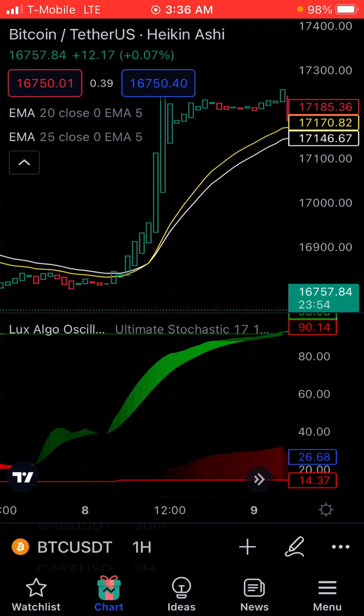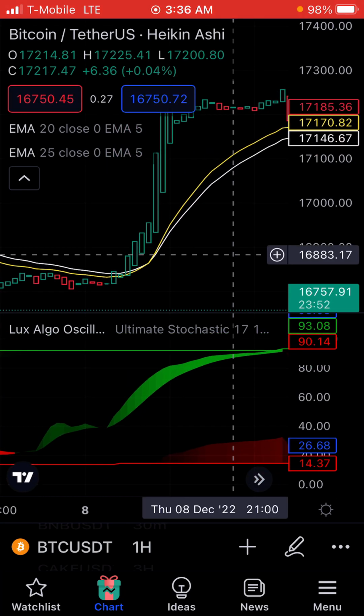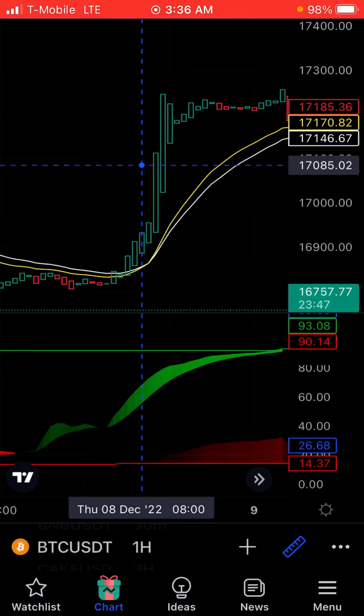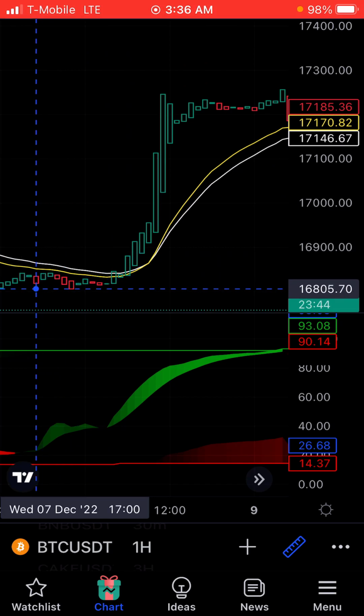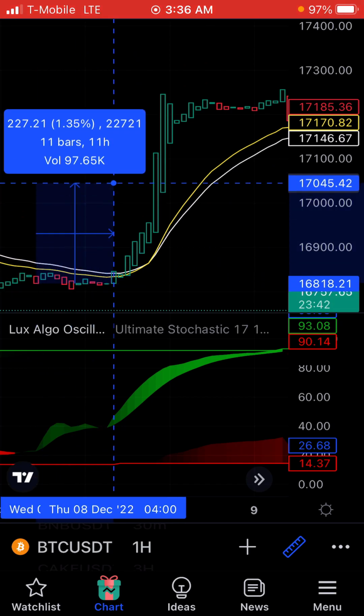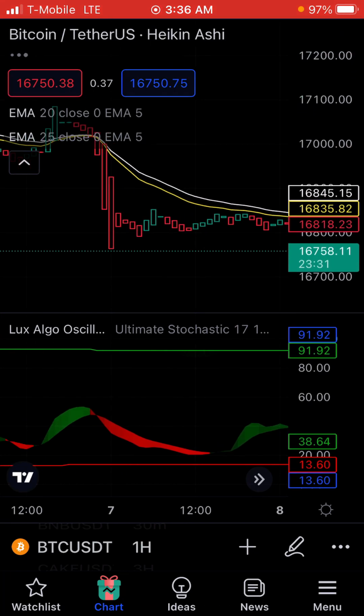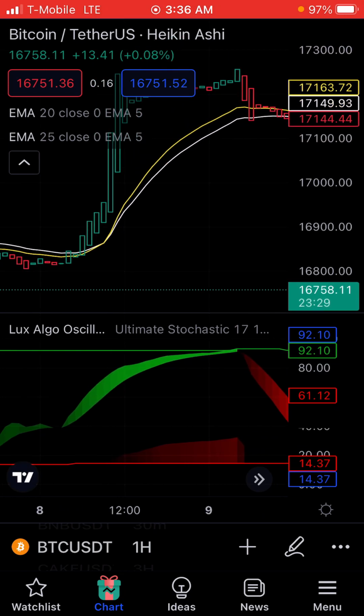So we see a moment right here, all green. It starts right here. So if you got in right here, put in your trade right here, waited it out to the top, this one you got 2.5% gains. Now, also take note that you also see a red cloud there on the bottom at the same time. So when you see both of them together, it usually means that there's a bigger gain happening.